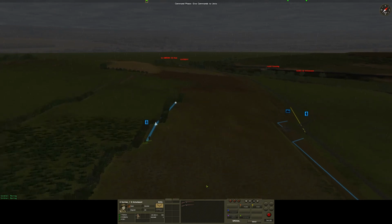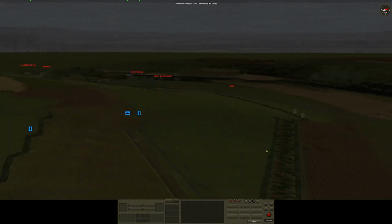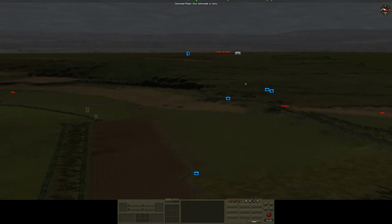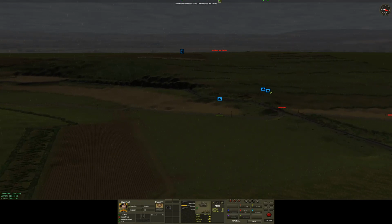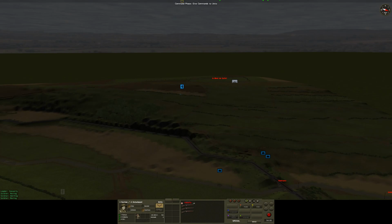But given that our infantry pixel troops haven't attracted that fire, I'm going to risk it. Stuarts, I think we're just going to keep their heads down for now. Yeah, we'll keep the 30 cal going for one more minute. We'll see what resolves itself here. You gentlemen, we're going to get to this point, and then you're going to hide.